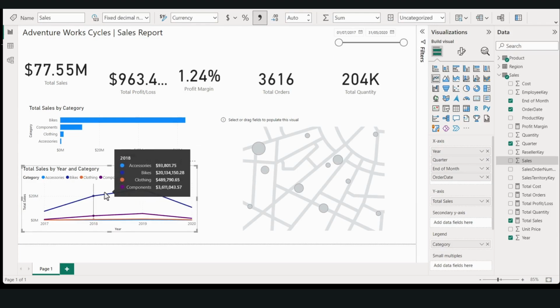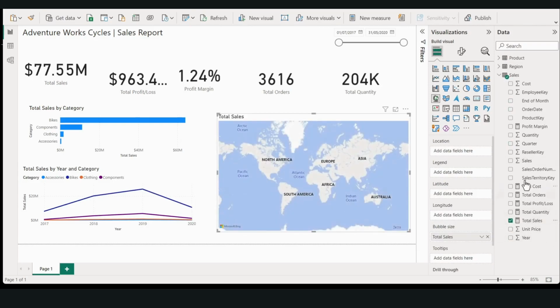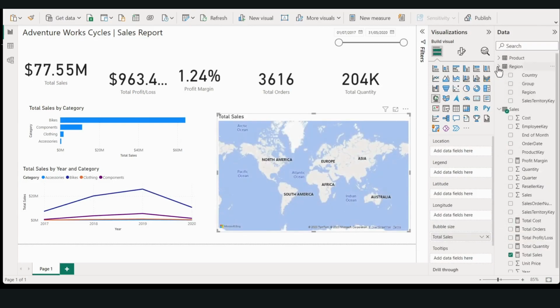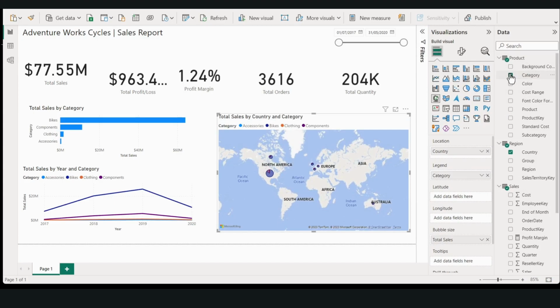So we can see that we can click on the drill up button to see our sales across the different years. And now we're going to fill our map chart by including sales by country and category.